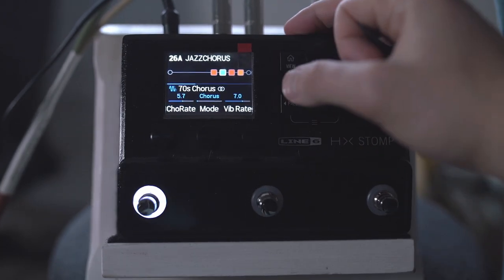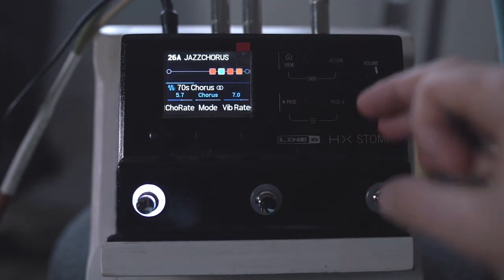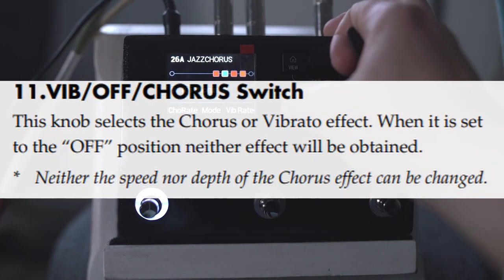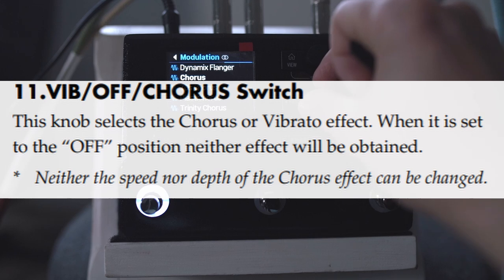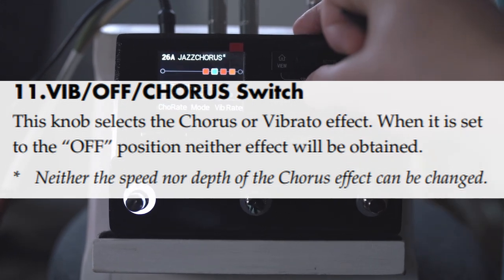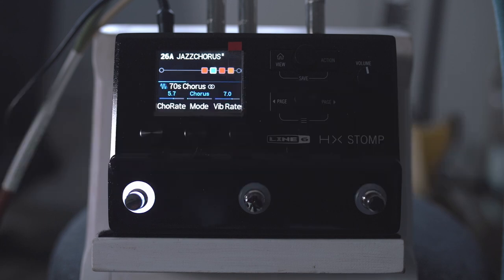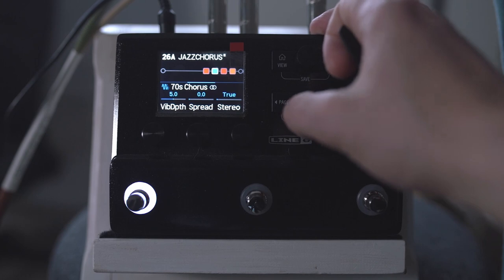And then the other thing is, the way the chorus works, on the original chorus, I believe you couldn't change the rate. So maybe that's the wrong chorus. Maybe I want just chorus. Okay, I think it is 70s chorus. Yeah, so on the original, neither the speed nor the depth of the chorus effect could be changed. But here you can. And you can change the vibrato speed and the depth as well, obviously.